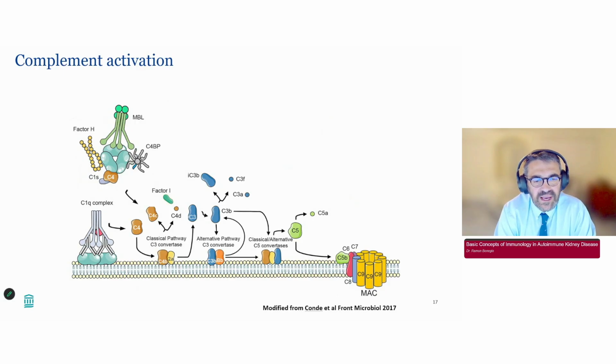Finally, whether you activate the classic or the alternative pathway, you eventually land up on the right-hand side there with production of a membrane attack complex. And this is where I was always focused as an immunologist thinking of the role of complement. This membrane attack complex forms a pore, which then damages the cell membrane and allows foreign stuff to enter the cell and kill the cell. And that applies to both a human cell or a mammalian cell or a bacterial cell.